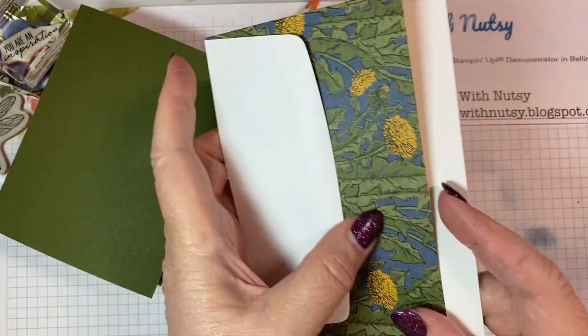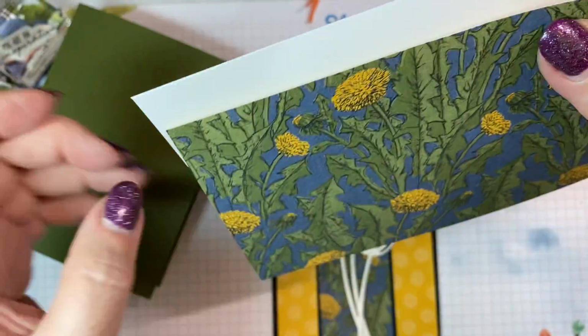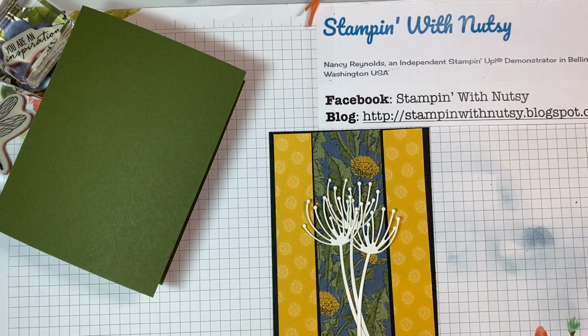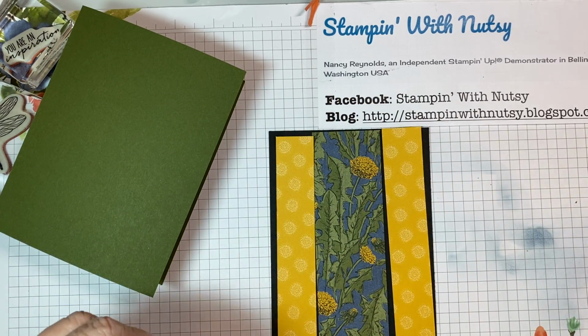We're also going to take that DSP and we're going to glue it on the back of an envelope this way so that they're right side up. So it sounds like we have a lot of gluing and taping to do. And we do. So let's get started with that.